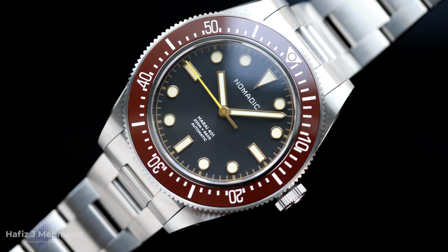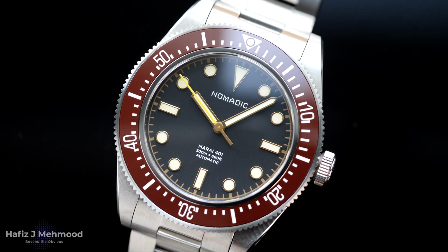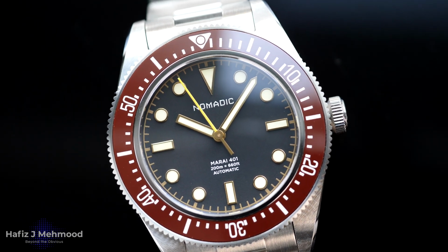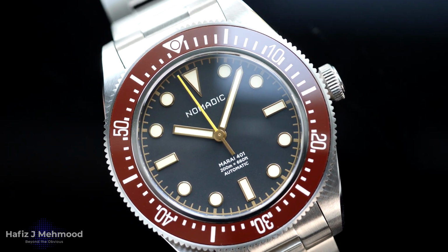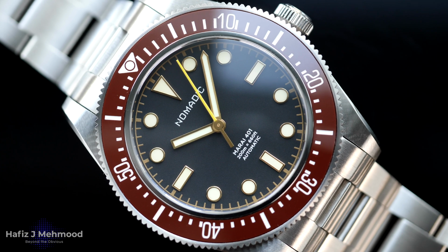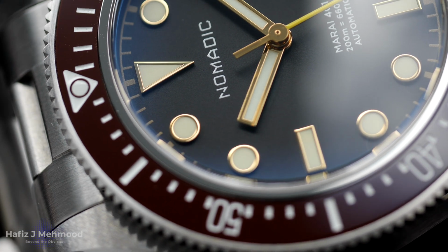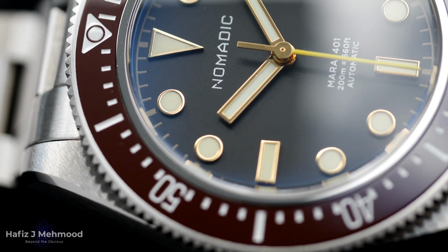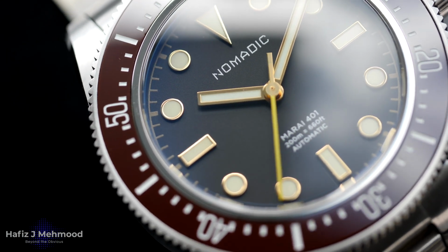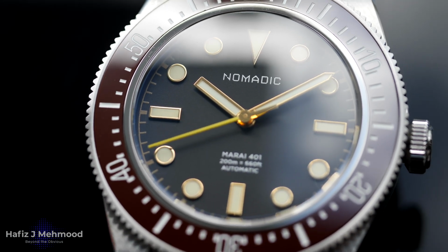When you look at Maraí the first time, you naturally feel like it's a watch that has taken the design cues from Tudor, Black Bay or Rolex Submariner, and that's probably not quite untrue. As a matter of fact, every watch or basically product design we see mostly has taken a design inspiration from something else. For example, the Royal Oak took the design idea from diver's helmet, having exposed screws. The Nautilus from Patek took the inspiration from ship porthole, and then we have watches in today's world taking inspiration from these two watches resultantly.